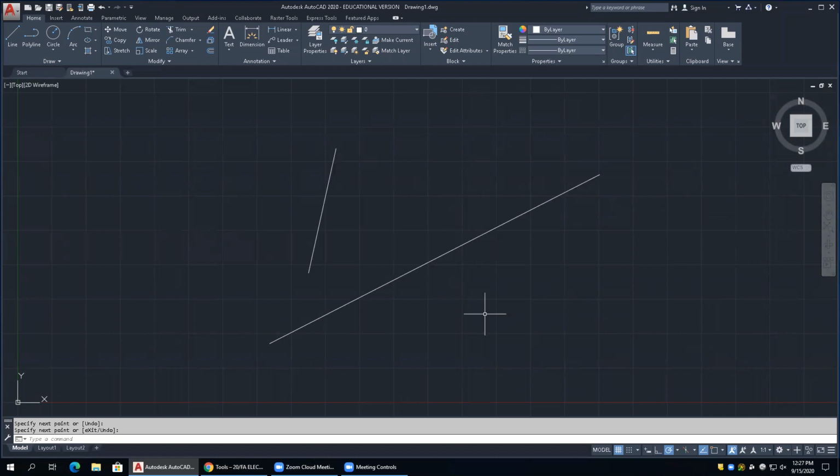The natural way that most people do is they'll start selecting the objects they want to extend, and it won't work, okay? You have to hit the boundary edge first, and then the object to extend second. And you can have multiple boundary edges, okay?